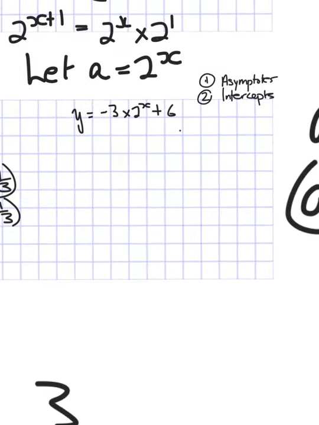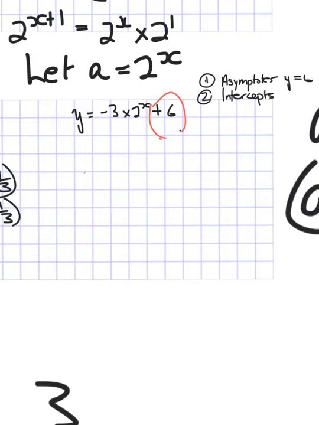Hopefully you can look at that graph and recognize that this bit is the asymptote. Okay, you need to know that. You need to know that with the format of a graph. If you've got a general form of a times b to the x plus c plus d, and it doesn't matter what letter you use, that d in there is our asymptote, and you should know that one. So we know our asymptote occurs at y equals 6.